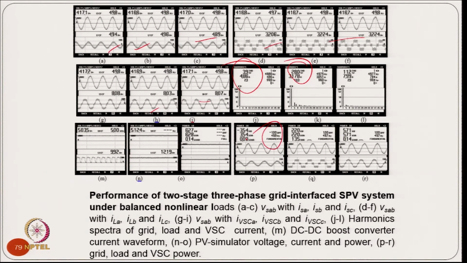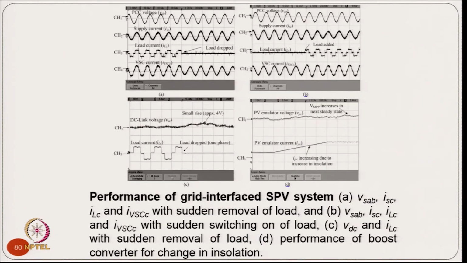So, this load compensation it is providing, and you are having a unity power factor on the grid in spite of having large harmonics here. The inverter current, because you have an active component, has the harmonics of the local load, but still the power factor on the grid side is unity, meaning the grid current is in phase with the phase voltage. And this is the case when you have a sudden load removal on one particular phase.